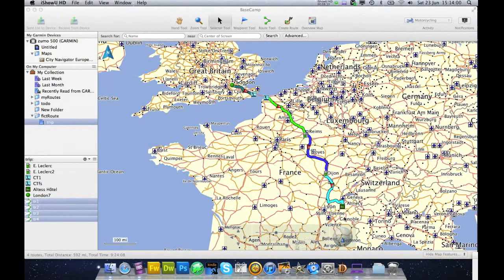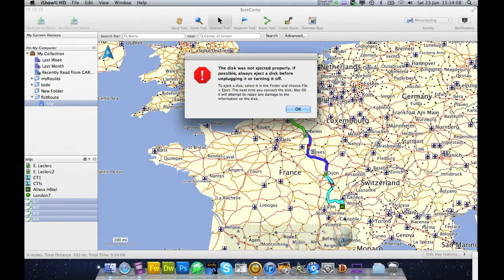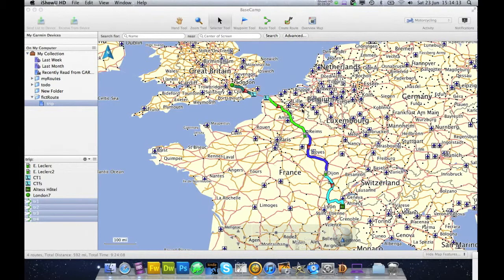The next thing you'll have to do is, and I don't have a screen capture for, yeah, okay. I don't have a screen capture for the Zumo as yet. So it's actually quite warm. And the first thing it will ask you is new data found. Would you like to manage this data now? You say yes to that. And then you go into routes. And then you find your TR1, TR2, TR3, TR4.